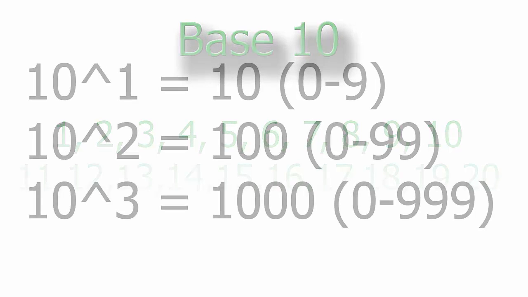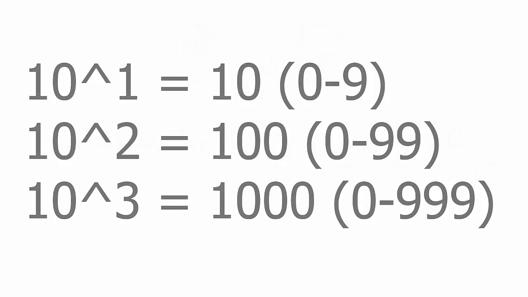You can kind of say you take your base to the power of your places to get your maximum number. So 10 to the first gives you 10, 10 to the second gives 100, 10 to the third gives 1,000. Our max value is basically 1,000 different numbers up until that point. Since we start at zero, for 10 to the third there are 1,000 numbers, but our highest value is 999.